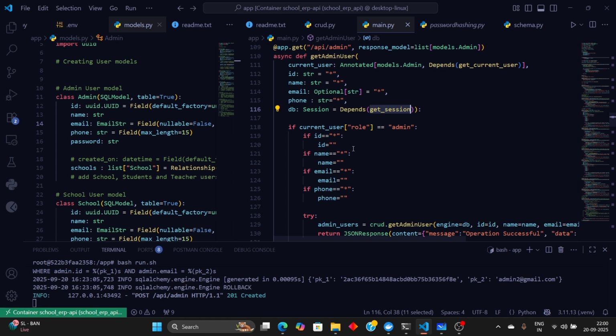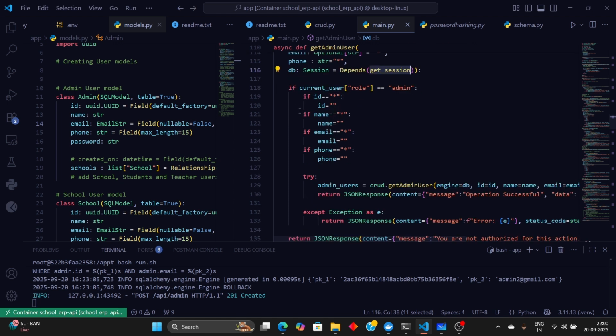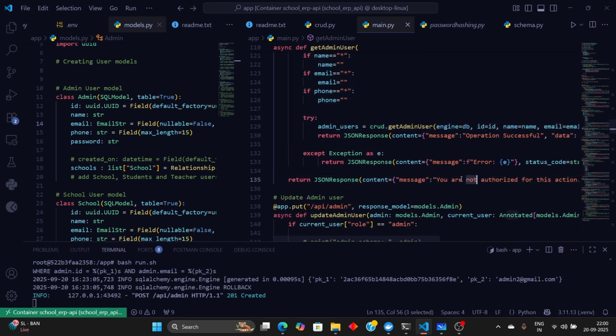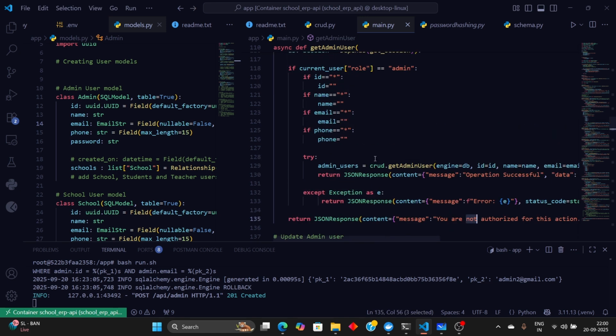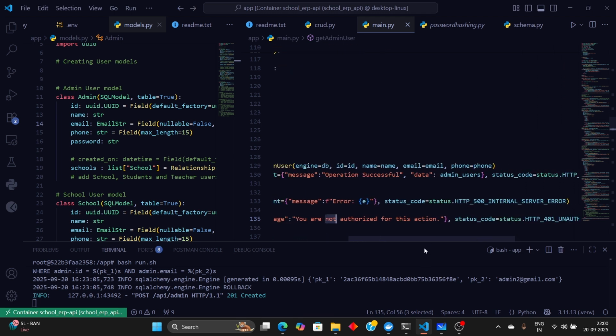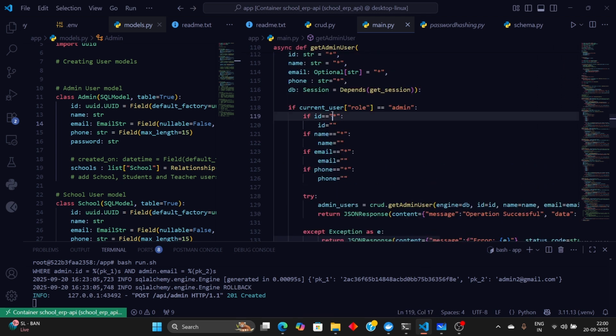Now, first thing first is to check the privilege. If it's an admin, only then it can enter this part of the project. Otherwise, I will simply return you are not authorized, Unauthorized 401.